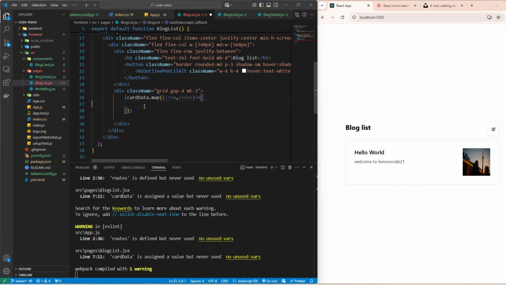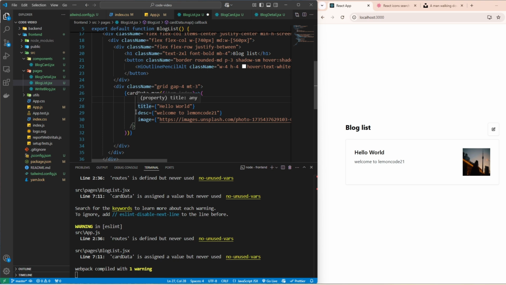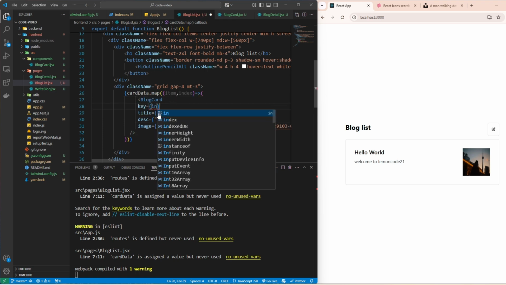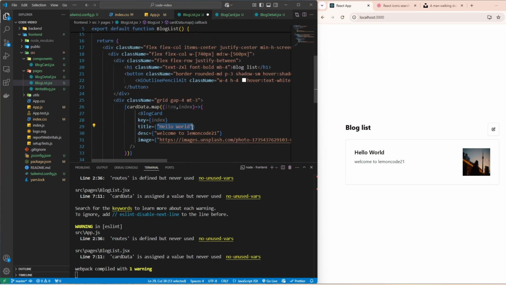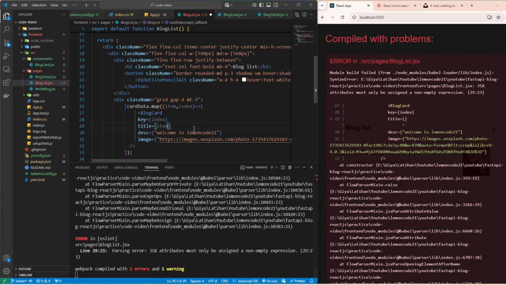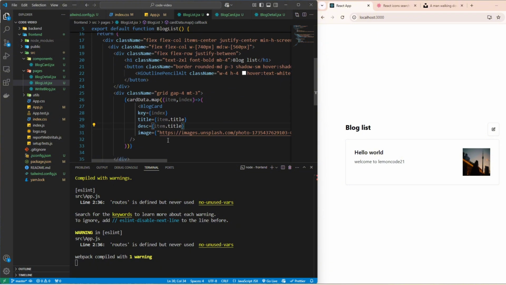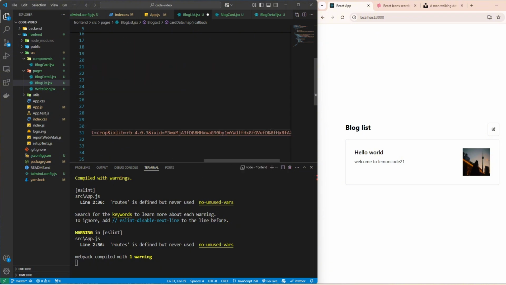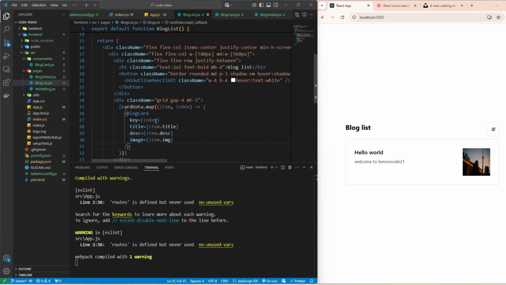We add data so that it can be seen. Okay, the data is already visible on the page.